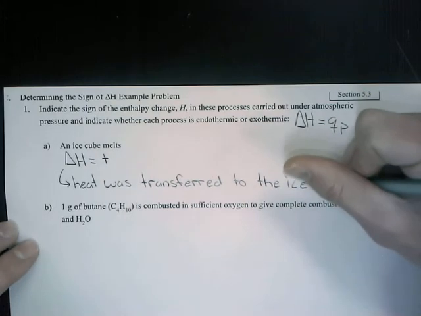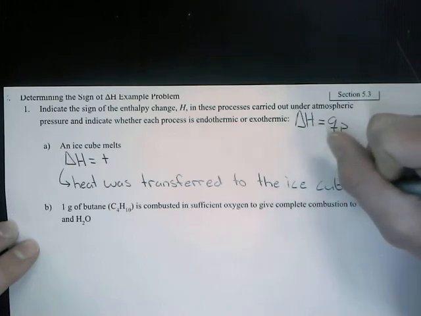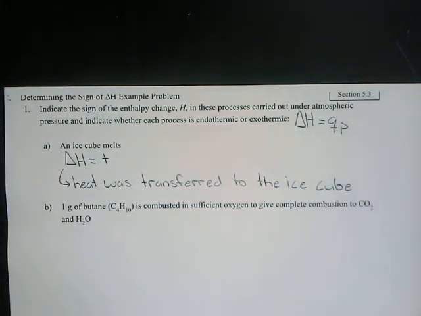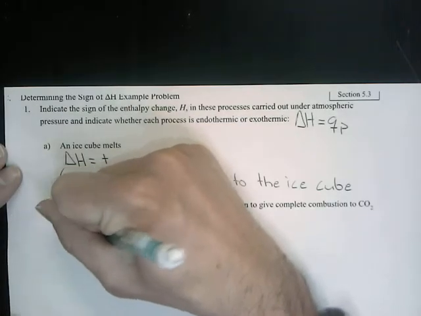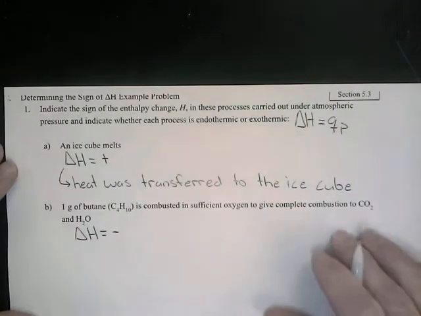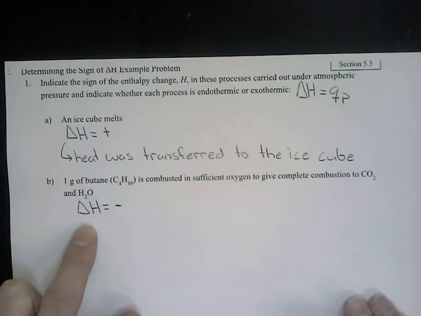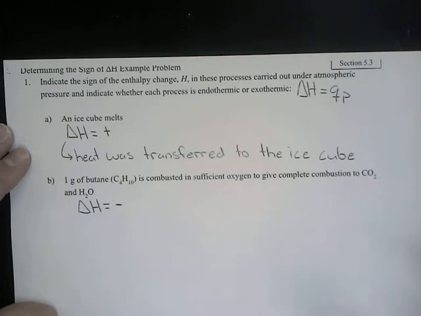Now, if we have on this process here, if we have 1 gram of butane combusted in sufficient oxygen to give CO2 and H2O as the products. Again, combust. Think of all that heat you feel when there is a combustion or there is heat released. Key takeaway here, heat released. So because we have heat release, our delta H is negative, and we can have this. Heat is released from our system, which in this case is butane.